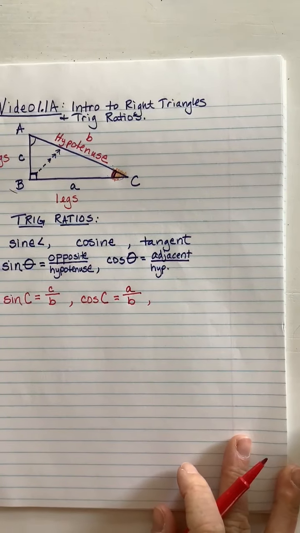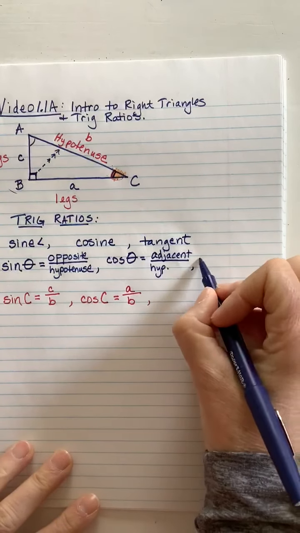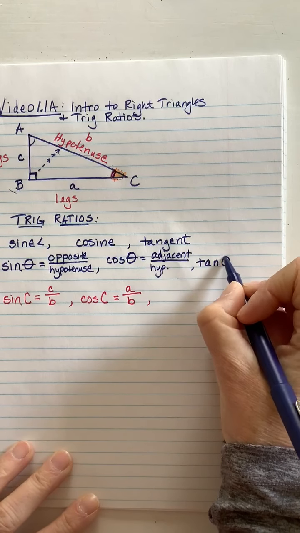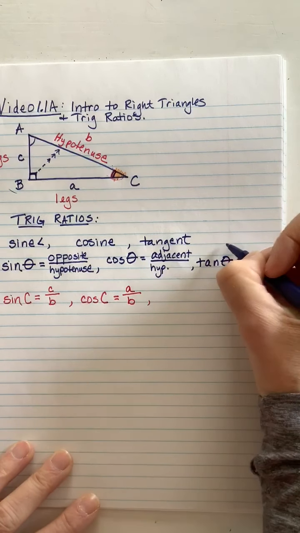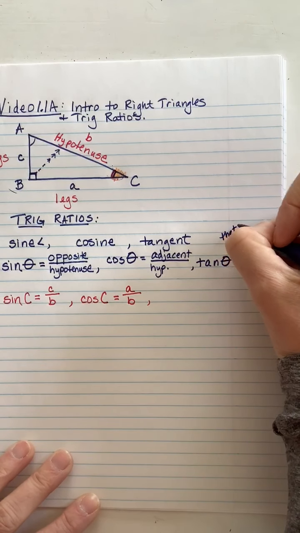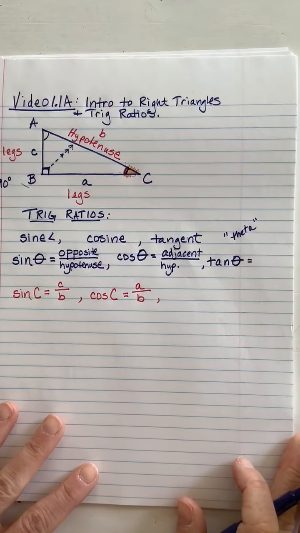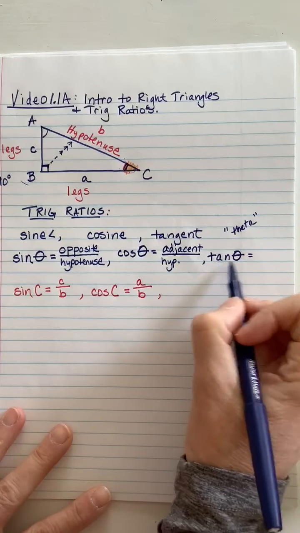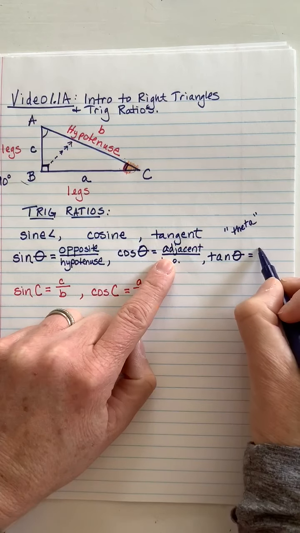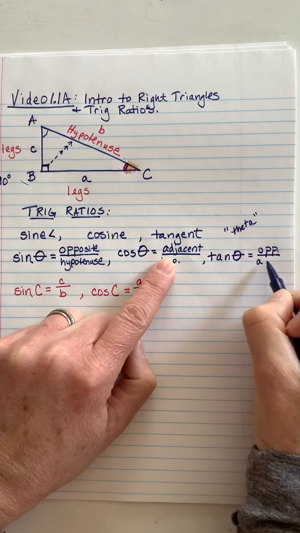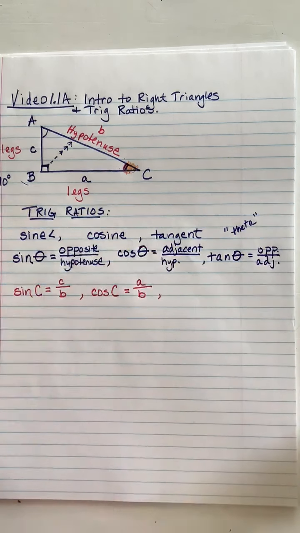Our very last one that we're going to look at is the tangent. So tangent is going to be abbreviated as tan of theta. Remember, you don't have to worry about that. I'm just going to write it out in case you can't understand me. Theta. It's just a Greek letter. We usually use Greek letters to represent angles. So tangent of theta is going to be the opposite piece divided by the adjacent piece. So tangent is our only trig ratio that does not involve the hypotenuse.